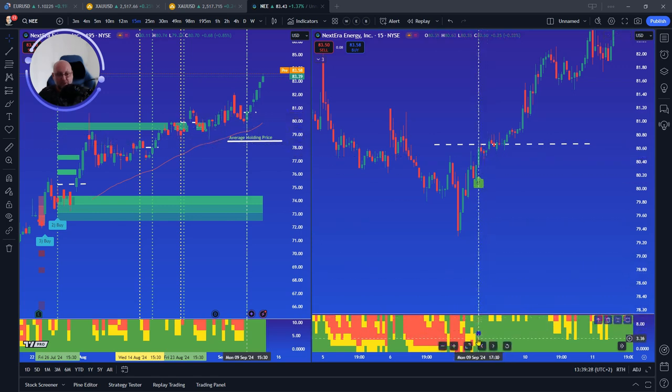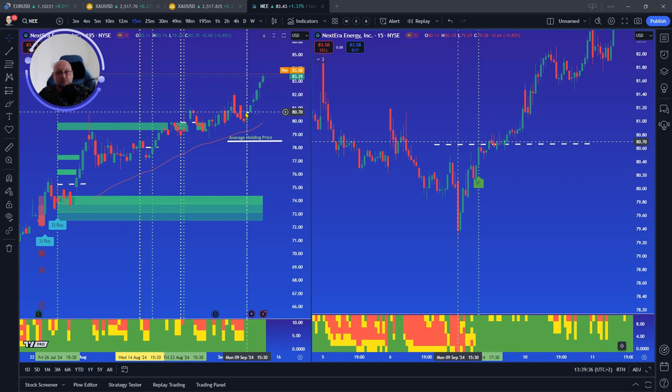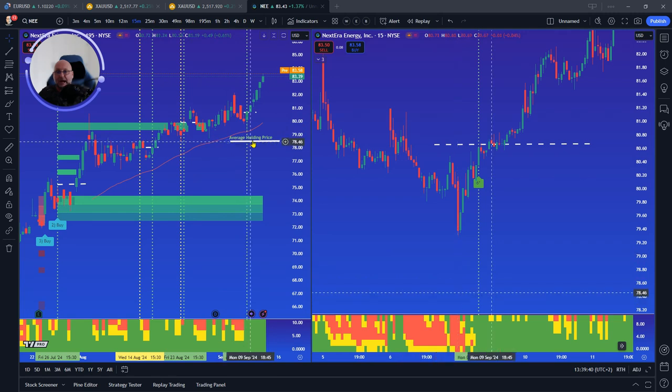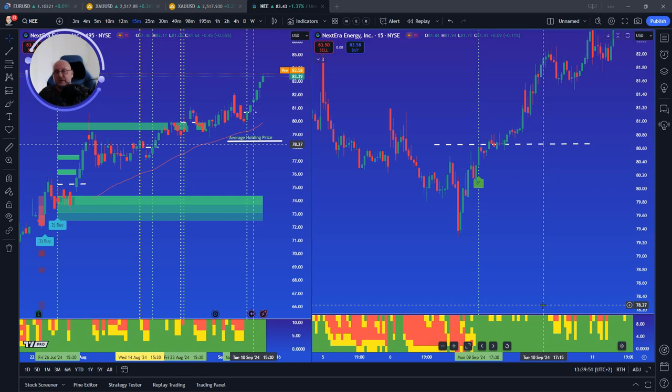All 6 time frames are green on the bias depth heat map. So we've got signal, got confirmation. This is our fourth entry into this move, if you like. So now we've got 4,000 shares. Average holding price at this point around about 78.48, and we're sitting at around about 83.58 pre-market as I'm making this video.